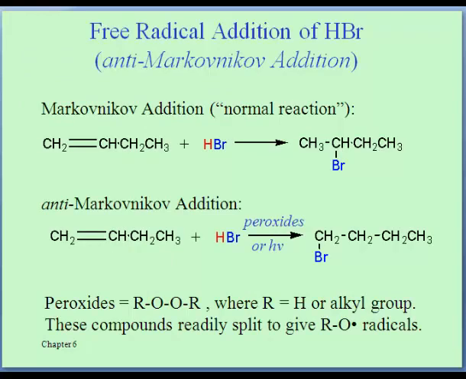It is possible to do the opposite of what Markovnikov would observe, and this phenomenon is about as old as Markovnikov's rule itself. Under certain conditions you can get just the opposite of what Markovnikov would predict. Starting with one-butene and wanting to make the one-bromo product — Markovnikov's rule would put bromine on the number two carbon, but under a second set of conditions we get just the opposite effect. The key here is peroxides and ultraviolet light (hν, the Greek letter nu). Ultraviolet light and peroxides both create radicals — peroxides have an oxygen-oxygen single bond that can be easily split into two halves, each with an unpaired electron, which is what a radical is.